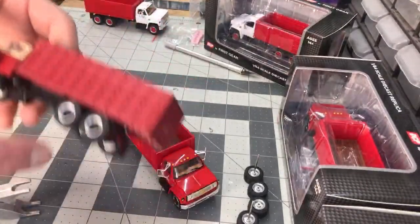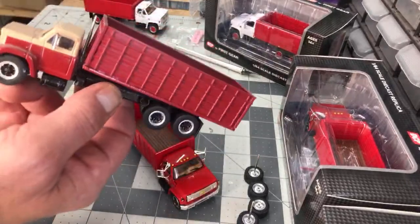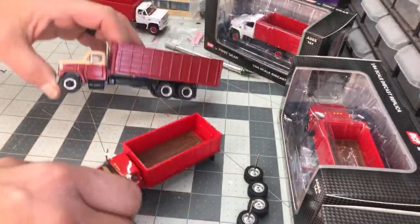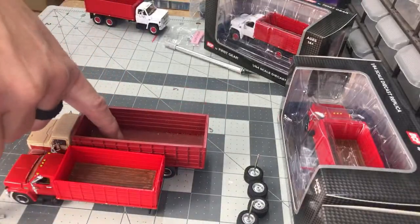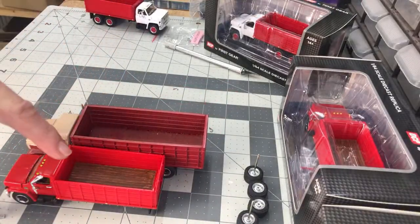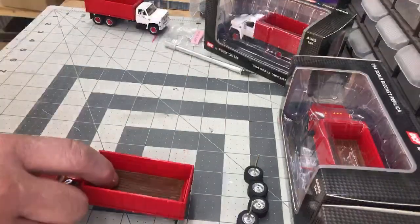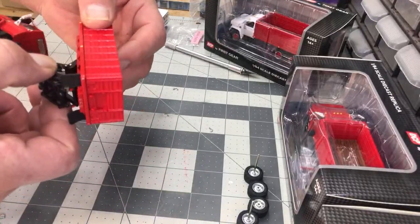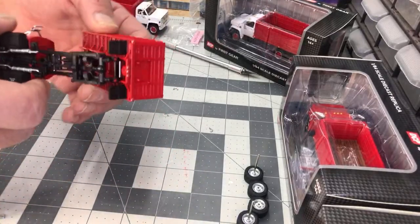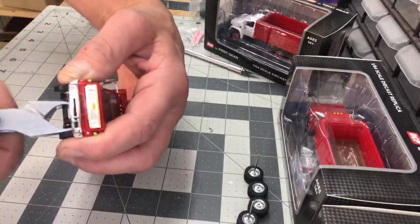This is what a 22-foot box looks like. So this is a GMC Brigadier. For comparison, that's a 22-foot box, and this is a 16. Okay, I digress. All right, that's cool. That looks really, really good. Man, that's cool. Boy, totally getting distracted, man. These are just so cool.